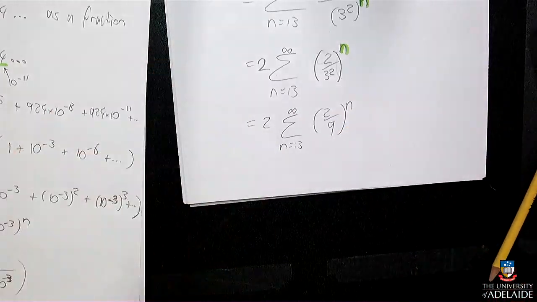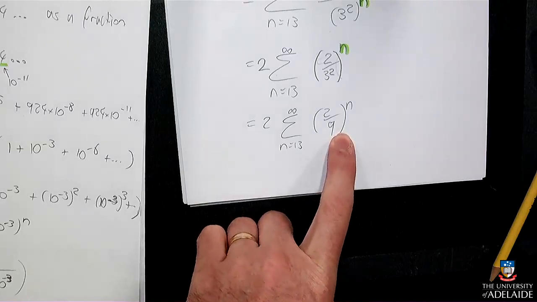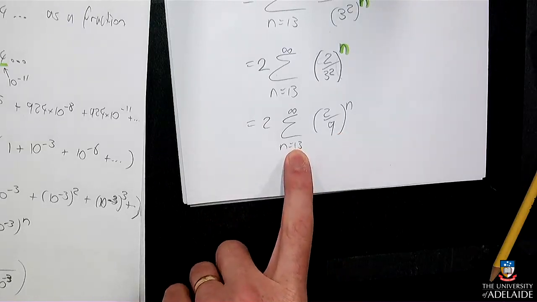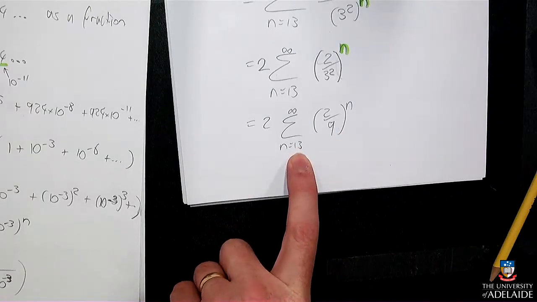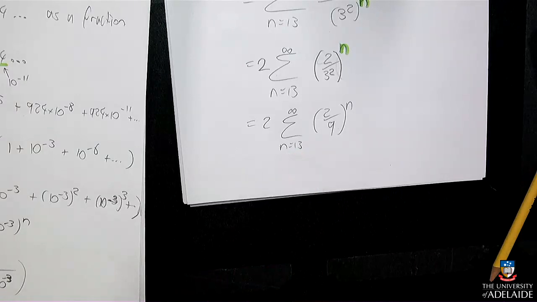Okay, now it's a geometric series. It is thing to the power of n. And I know what the sum of a geometric series is. It's 1 over 1 minus that, only it's not 1 over 1 minus that if it starts at 13. The formula that I know starts at 0. So I would like this to start at 0 instead of at 13. So I have two ways I could approach that. I could think, well, if it did start at 0, I'd just have to take off what happens when n is 0, and when n is 1, and when n is 2, and when n is 3, and when n is 4, and all the way up to n equals 12. And that would be annoying.